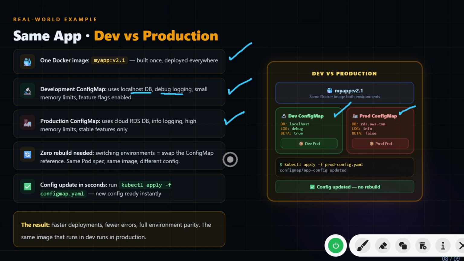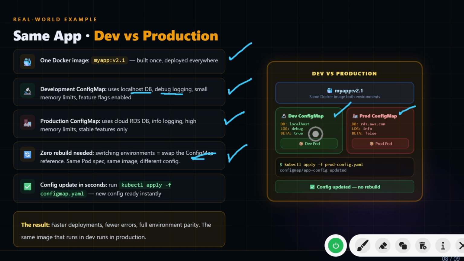So here we don't need to rebuild the application or image entirely. We just need to swap or switch the environments, that's it. We are swapping the environments by applying this config file. Let's say we have one pod specification YAML file, and with that file we wanted to switch from dev to production. In that case, we just need to change the config details from dev to production and then restart the pod.